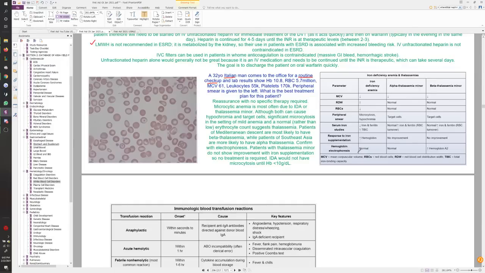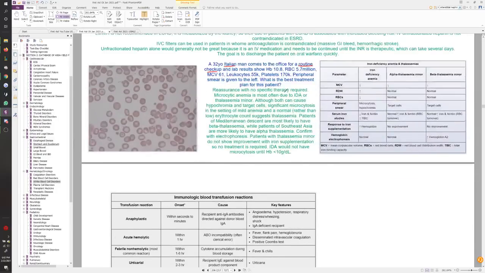Look, the answer was reassurance with no specific therapy required. This is almost always the fact, right? If you ever have a question where a patient just came in because they felt like they should, whatever, I haven't seen a doctor in a long time, let me go see a doctor. Or they came in because they're starting a new job soon and the job is making them come in. Those are all scenarios like that. You want to make sure you start thinking: the patient didn't come because he's dying. The patient didn't come because of any specific symptoms that are hurting them. So everything's okay, right?